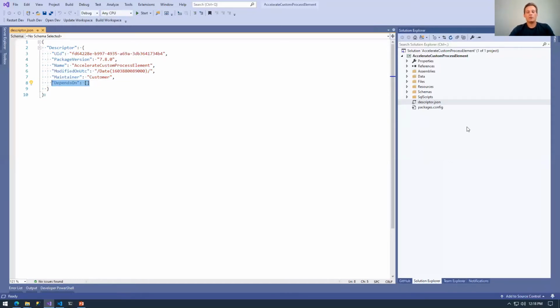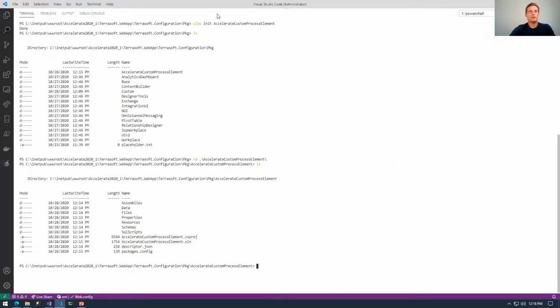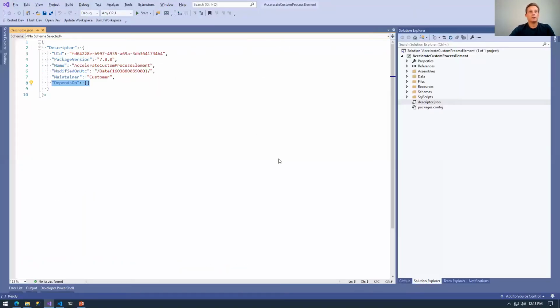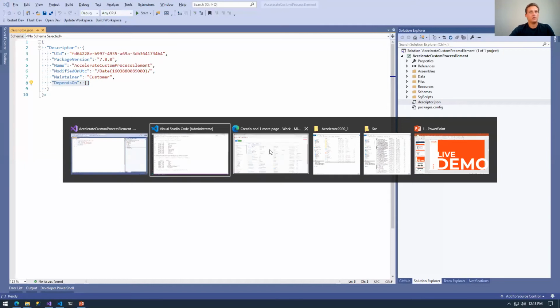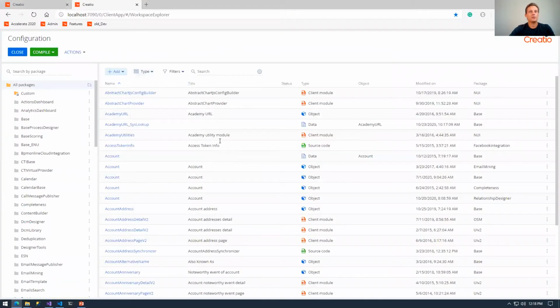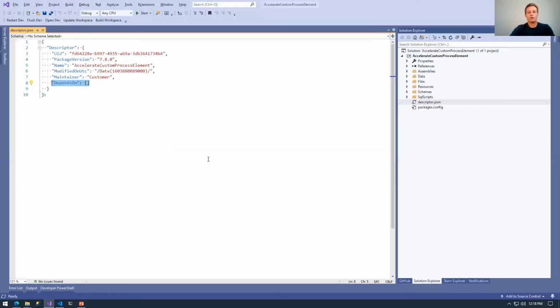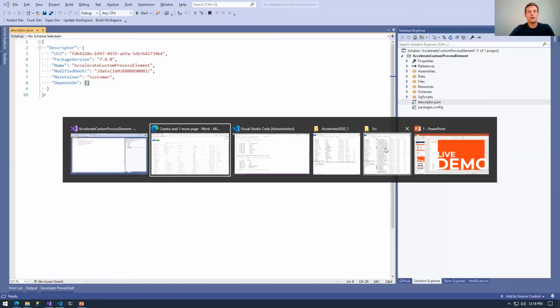Now, I'm not going to be using the main interface, and let me switch back to the website. I'm not going to be using this interface to configure dependencies because I want to show you how you can use almost no interface to build your own packages. So how do I know about the structure of what goes into this DependsOn? Clearly, it's an array. We can see that this is an array of elements. So what kind of elements am I building here? Well, there is another package that we can take a look at.